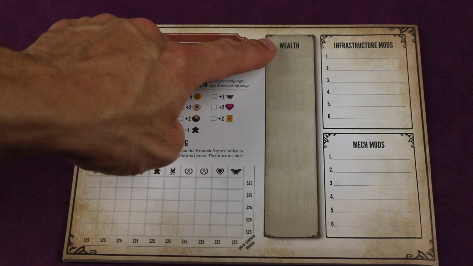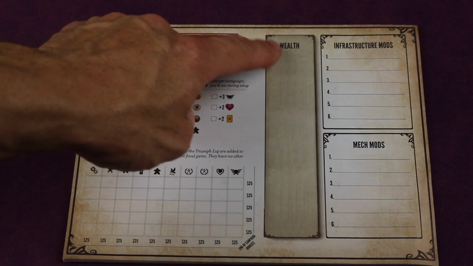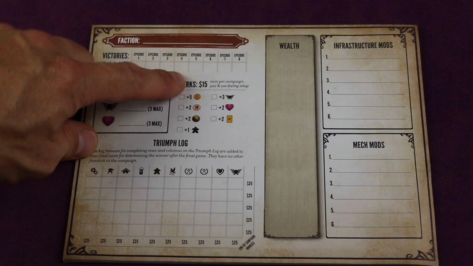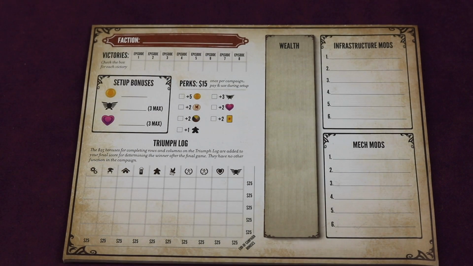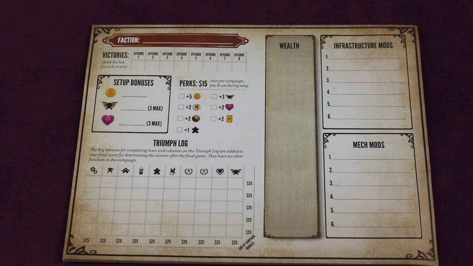Now throughout the game, your wealth's going to be tracked here. As you go through episode to episode, it's going to be tracked, and in between episodes, you'll be able to spend some of that money on certain things like perks, where you can get a one-time, once per campaign, bonus. You can check one of these off and get a one-time bonus of these during setup.